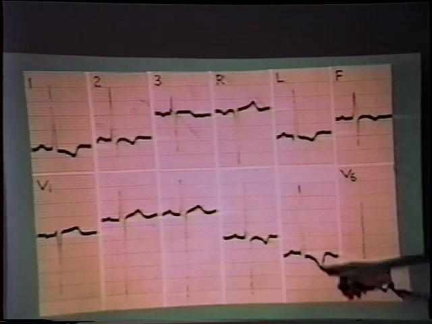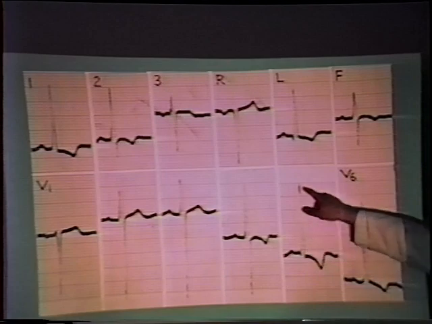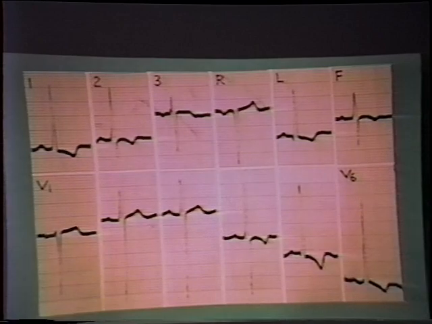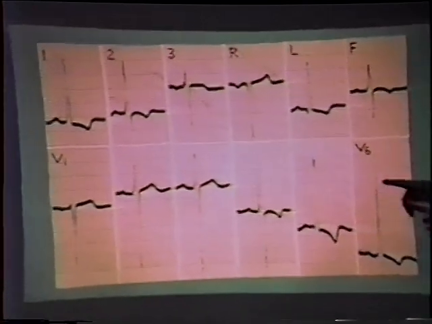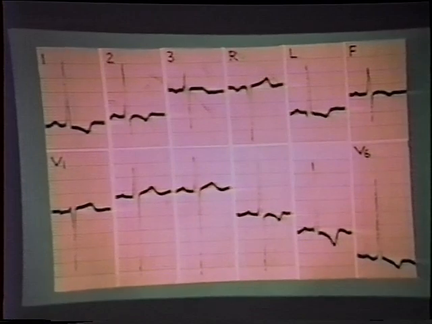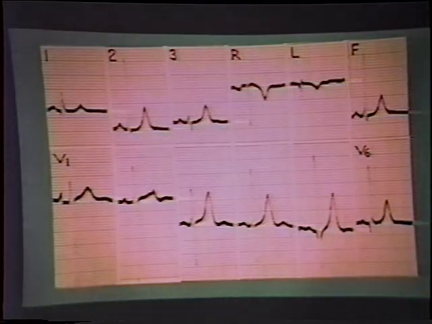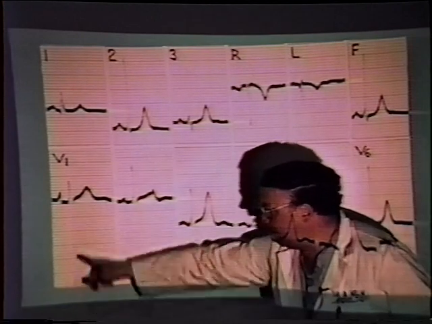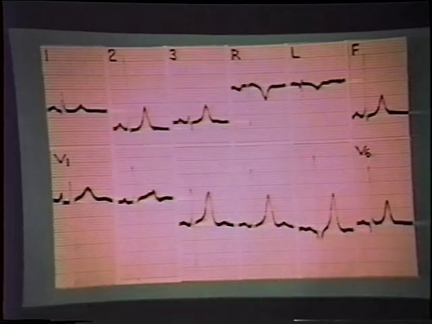Again, we look at another EKG, and 1, 2, 3, 4, 5, and 6, 7. A lot of voltage, V5 and V1, or V6 and V1. Greater than 35, it's LVH. Another one, high voltage in V5 and V6, and very high voltage in the S of V1, it's LVH again.